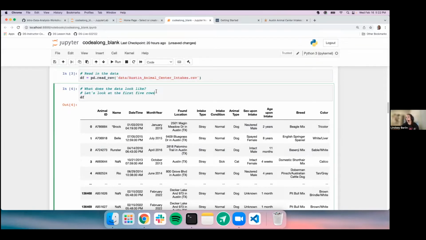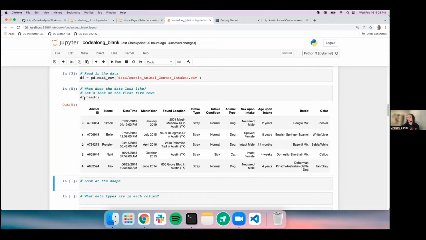Now, if I wanted to look only at the first 5 rows, I can use a function from pandas called .head. I don't have to call pandas every time I use pandas functions. I can do it on these pandas objects. So this object, data frame DF here, is a pandas data frame. And on a pandas data frame, I can put .head. It defaults to the first 5 rows. I can show many different numbers of rows, but .head is going to let me take a peek at this. So .head allows me to see just the first 5 rows.